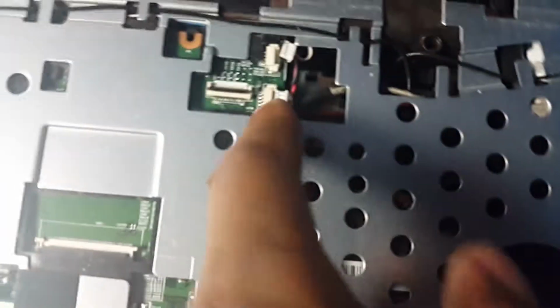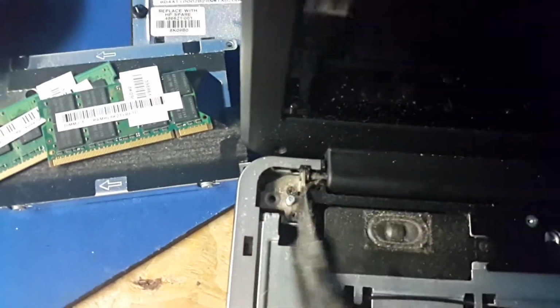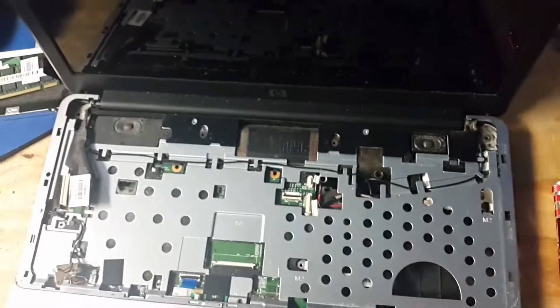Okay, so since I have now removed the connector, we're gonna need to remove these two screws on the left and the right side of the computer. So once I remove them, I'll get back to you. So the screws are now removed.